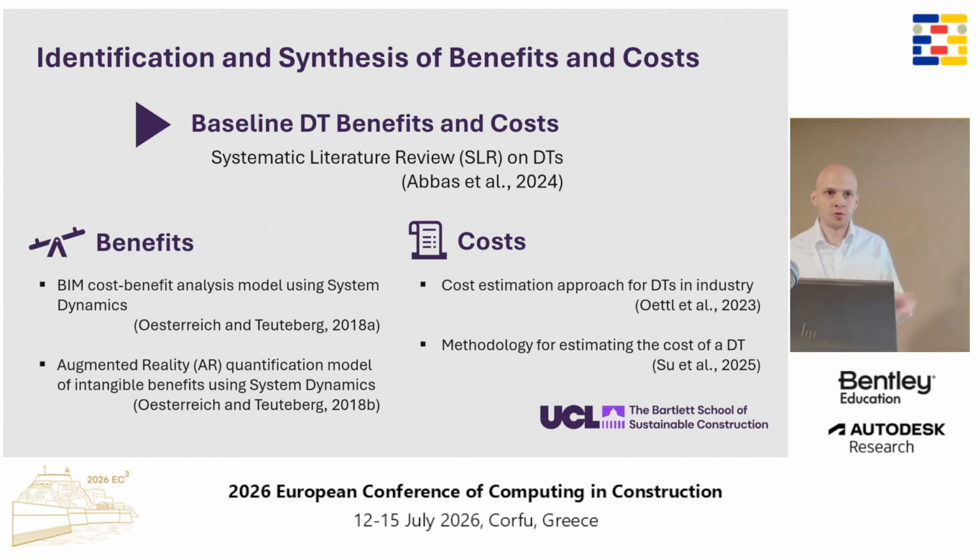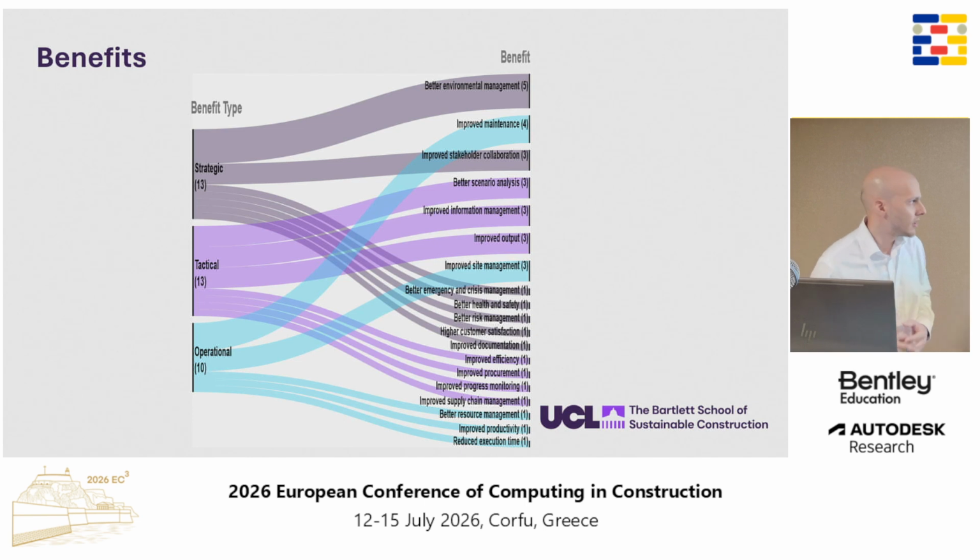Initially, I've come across two studies that use two different technologies, building information modeling and augmented reality. In some of the literature sources, I found that authors refer to those technologies as maybe an essential part of digital twins: you should be using digital twins. And the other one were some cost studies. These ones were very interesting, but I have to say that they were from the manufacturing industry, but they just allowed me to refine what are the costs of digital twins.